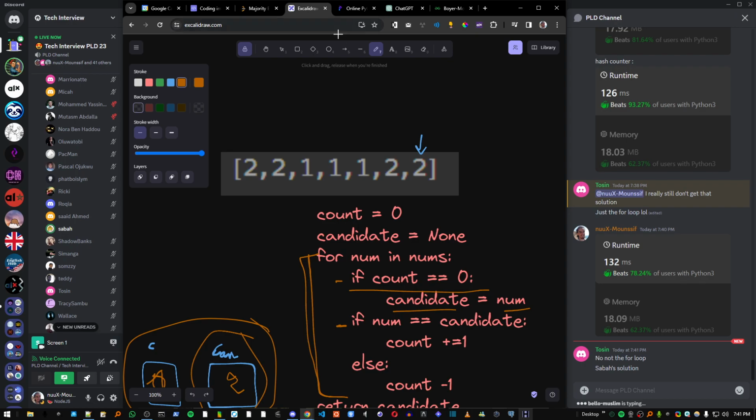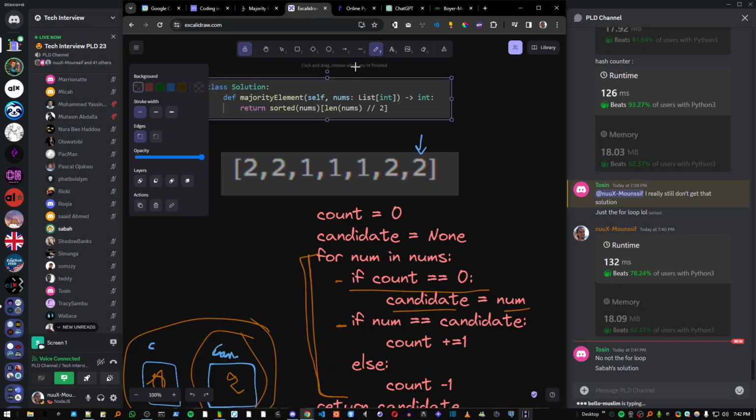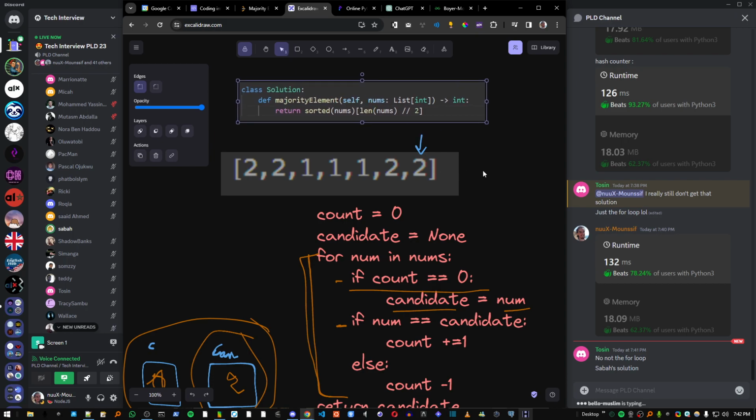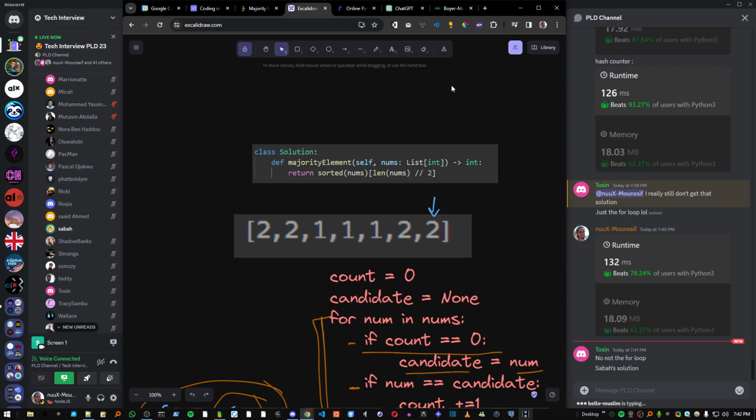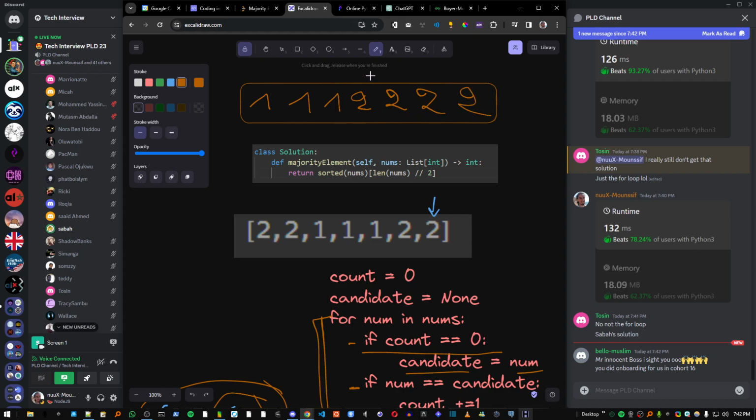So basically, any number that is reoccurring in your array more than half of the array, if you put all of them together, basically sorting them, one of them is gonna be at the middle, since the reoccurrence of it is more than half of the array. Think of it as water in a bottle that is more than half full. If you look exactly at half, you're gonna find water. I hope that explains it, guys. Yeah, I think this was clear. Did you get it, Tosin?